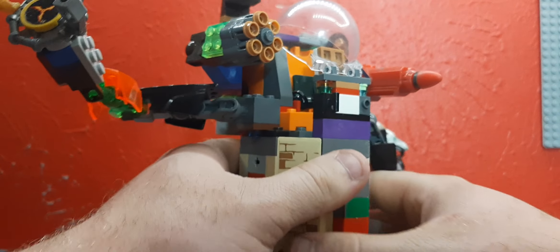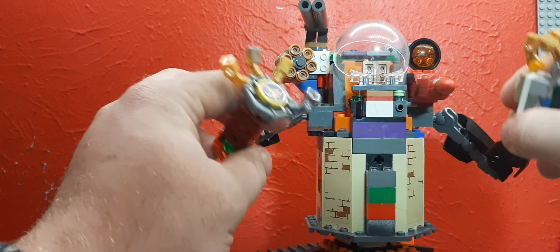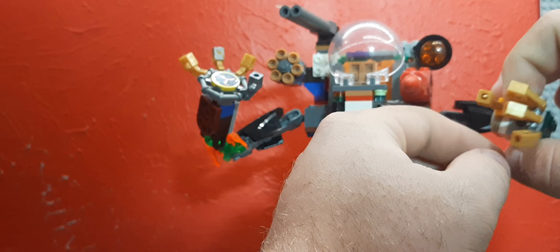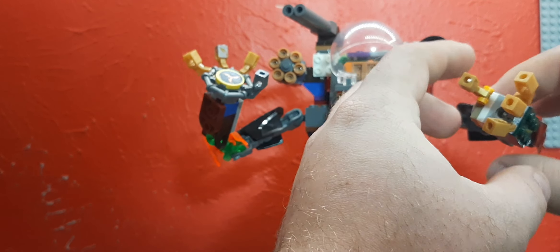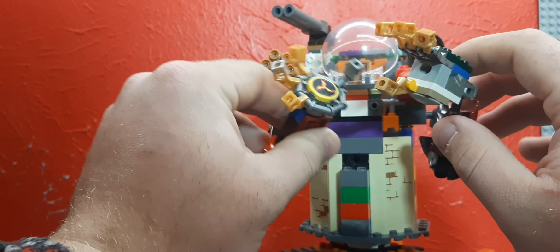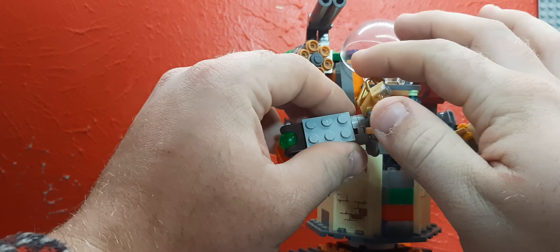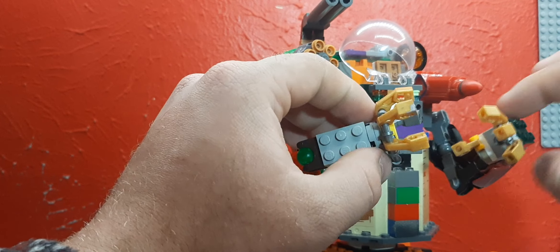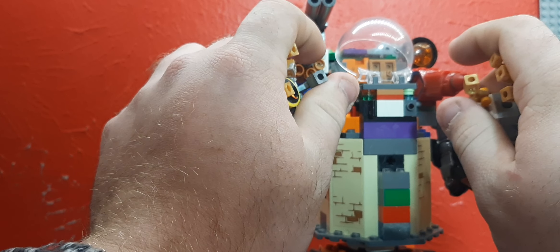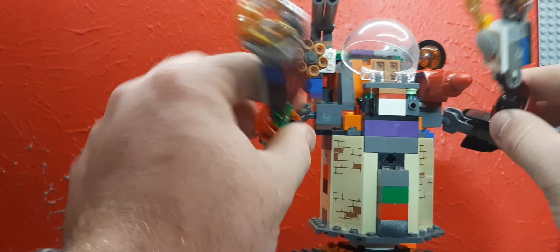Bionicle arms on ball joints connect to the main body, with two different versions of the hands that do actually hold minifigures — I made sure of that. I'm actually going to use this for my third and final part of the Target Deadpool series. You guys have been begging me to make a part three, so I'm waiting until the third-year anniversary of that series, which is going to be closer to July. This machine will be used in it.